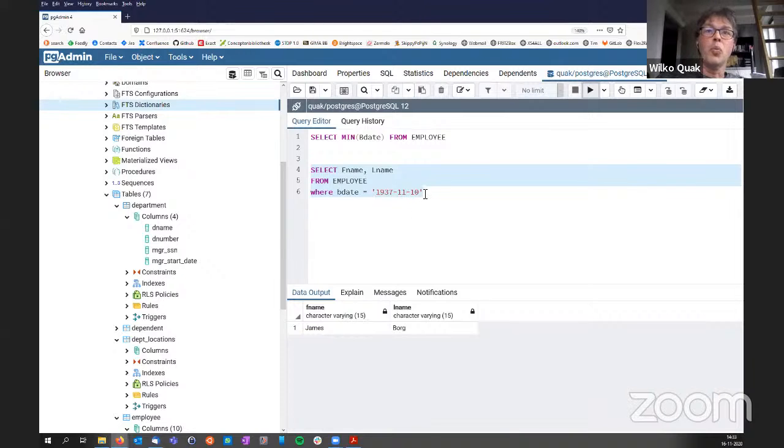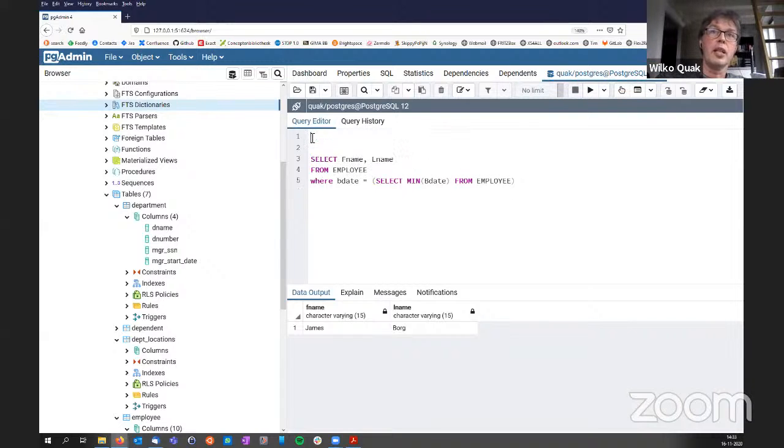Well, if you have a value somewhere in your query, you can always replace it by a query between two brackets. So that I do now. I put two brackets here. And then between those two brackets, I put this query. And now I have created this nested query. This does exactly what you want. Let's see whether it works.